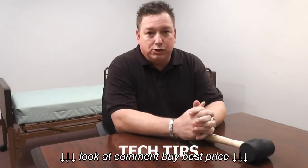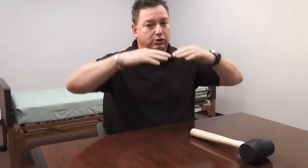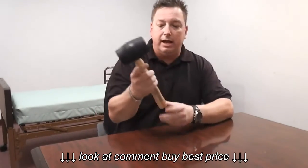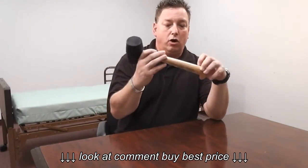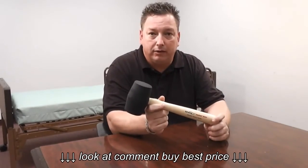When installing the single motor bed box assembly, as you will see in our instructional video, you'll notice the technician turned the bed upside down and actually installed the motor box from the top. He also utilized a standard hardware store style rubber mallet to help assist with installing the box.